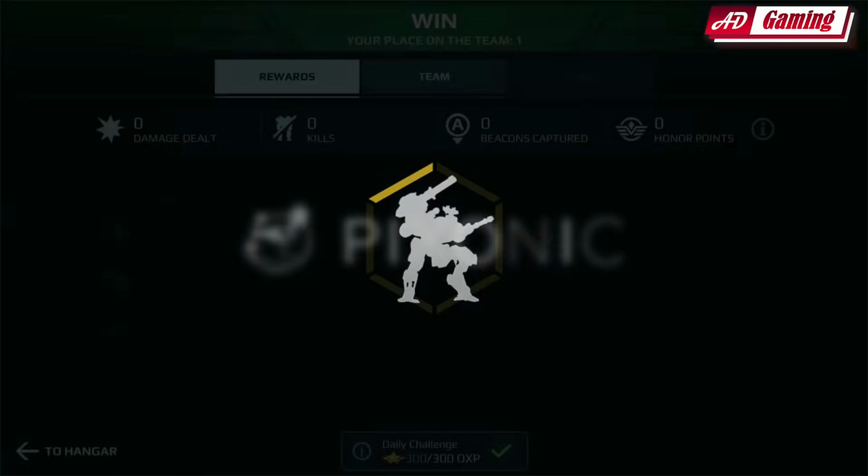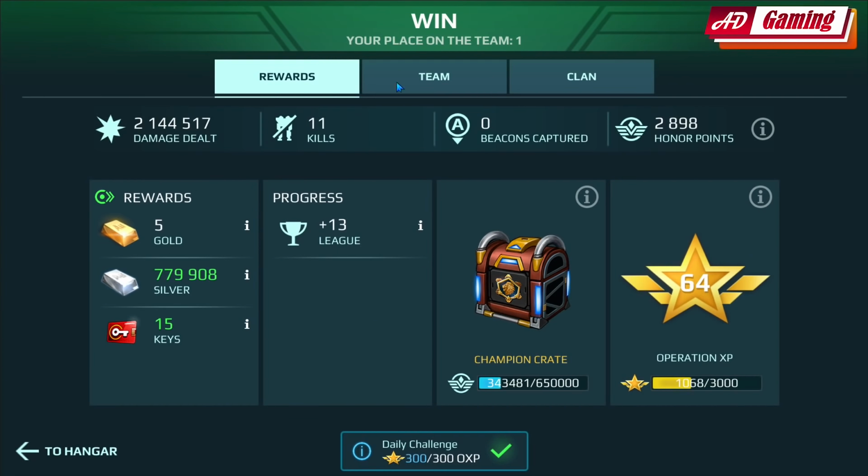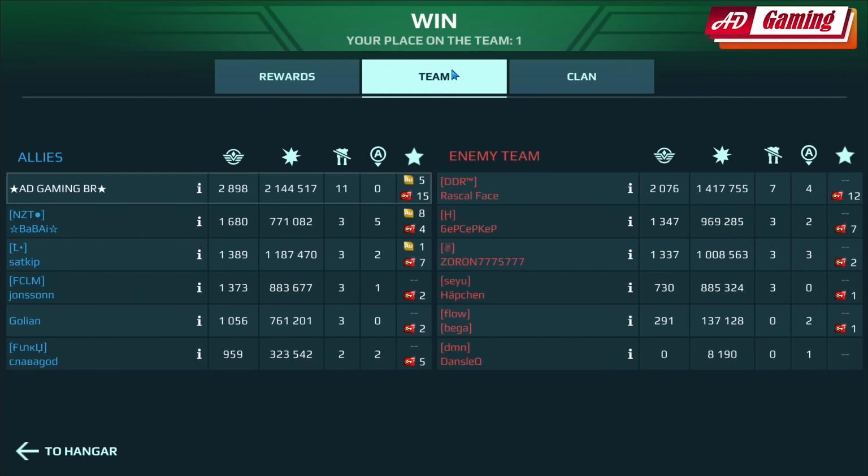Let's see the tally of the stats. The damage. We did 2.1 million damage without any beacons, but we got 11 kills and we did a good damage. And yeah, nice, not bad at all. And my teammates did a great job.